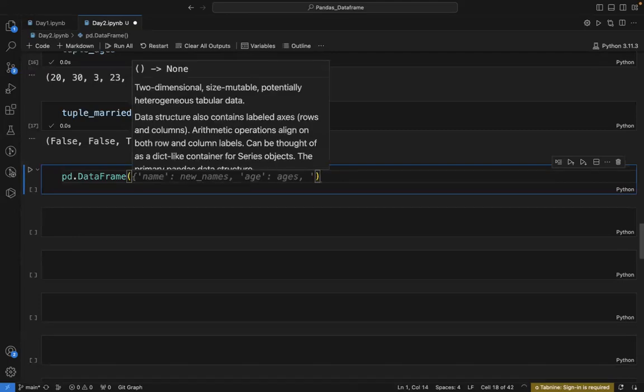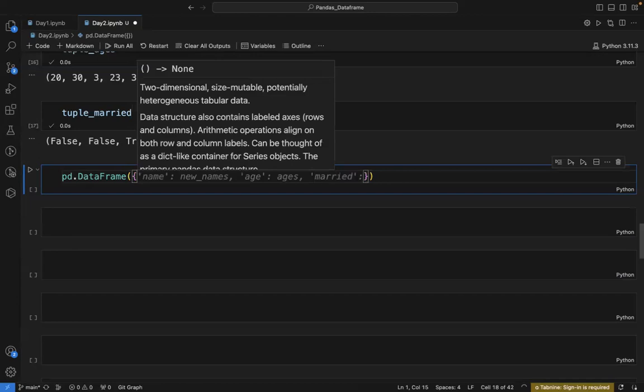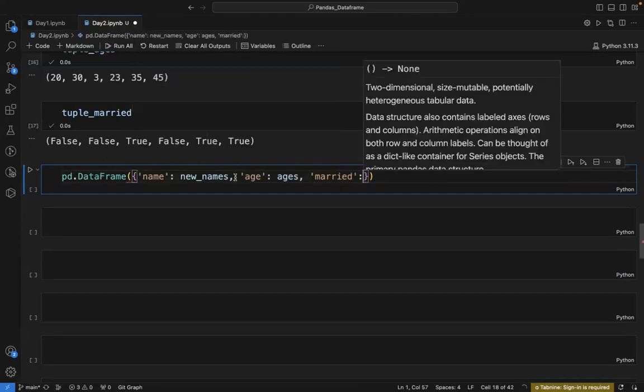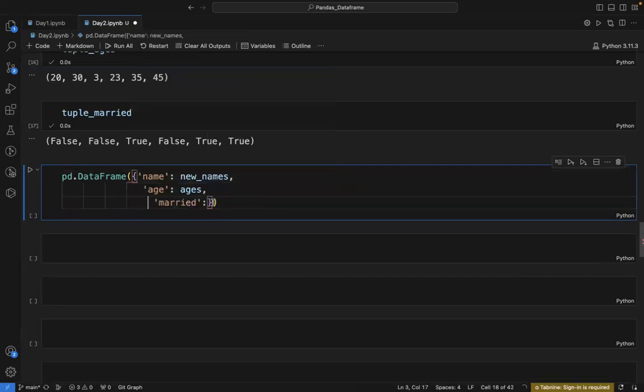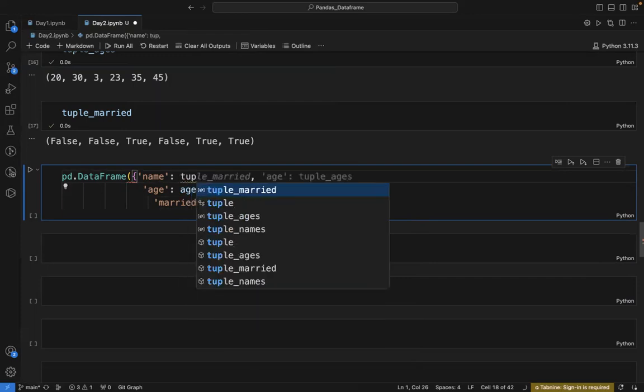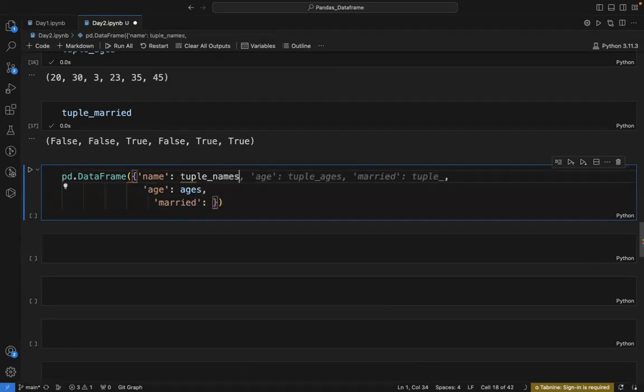So the first thing you are going to do here is write it like this. Let me write it here. So here what will come? Not the mutable names, let me change this thing. So here we will get tuple_names.